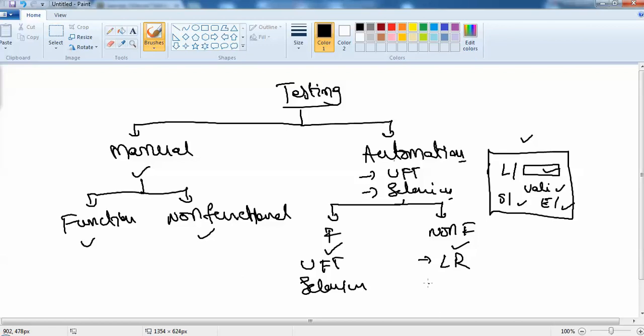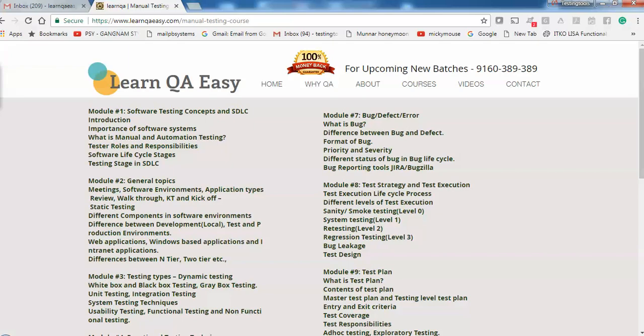Tools like LoadRunner, Silk Performer, JMeter. A lot of tools are available to verify the non-functionality, performance. Okay, so tools are available. So this is the basics: what is manual testing and what is automation testing, and what is functional and what is non-functional testing, and different tools to verify functional and non-functionality of the application.